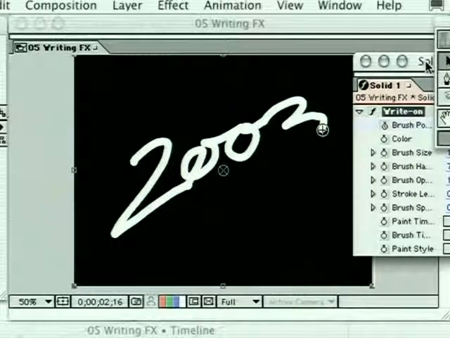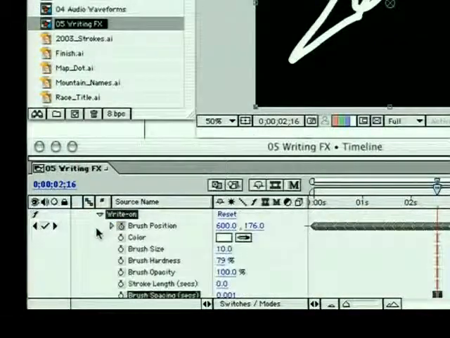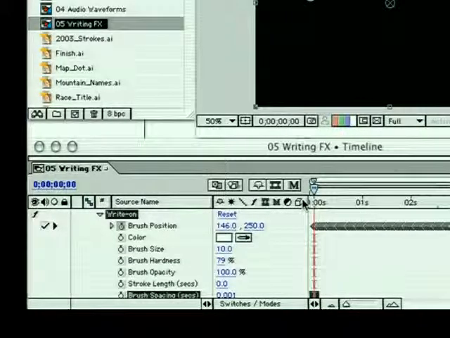What we'll do is come down here to the timeline and access all the properties for this filter. So let's close that up and drop it down. We can see everything in here. Let's come back to the start. Okay, so we can see our stroke retracting. What we're going to affect is the brush size. At the moment it's set to 10, but I want to vary those properties using a script.